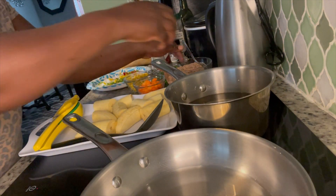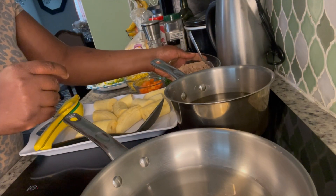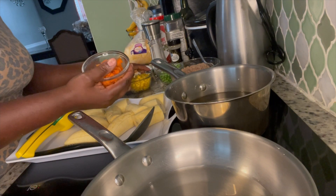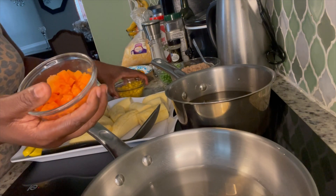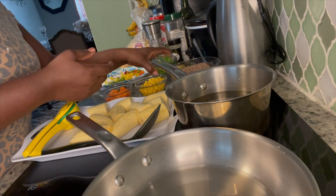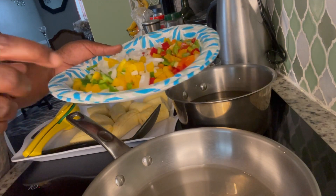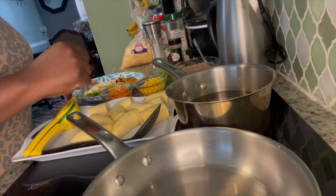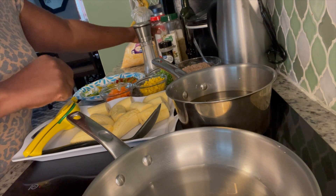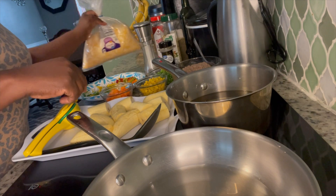This pot is going to cook up the tuna — I have three tins of tuna. And here I have my plantain, three plantains, and my mixed vegetables: carrots, corn, green peas, bell peppers, onion, scotch bonnet pepper, and garlic. For the tuna I'm going to use black pepper, lemon pepper, complete seasoning, minced thyme, and cheese to put on top of the planting cups.